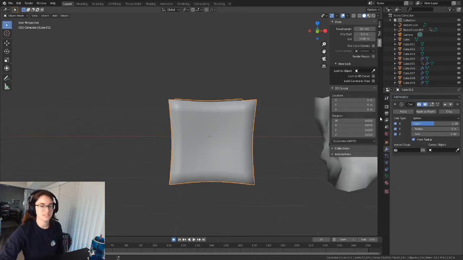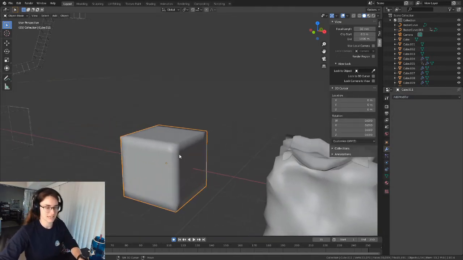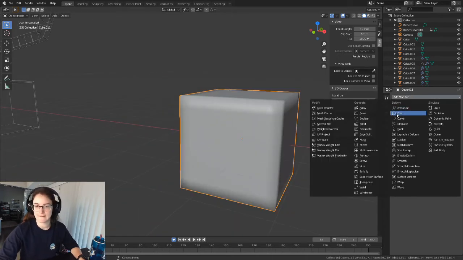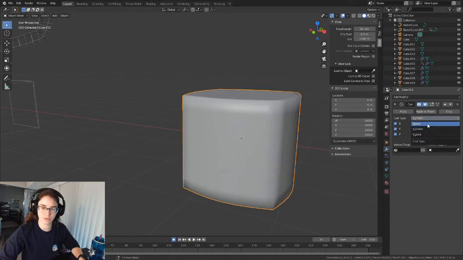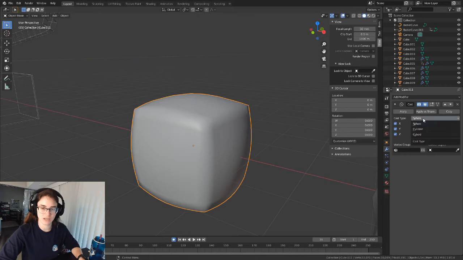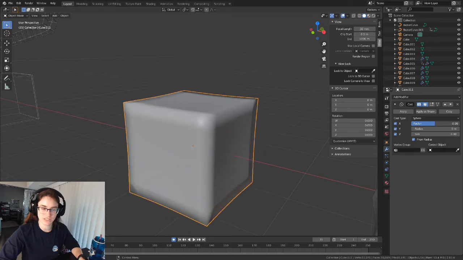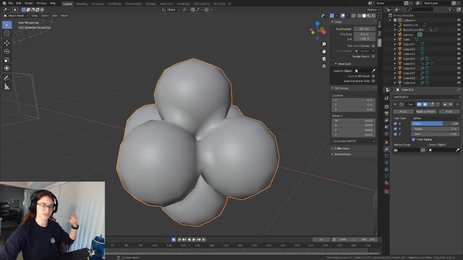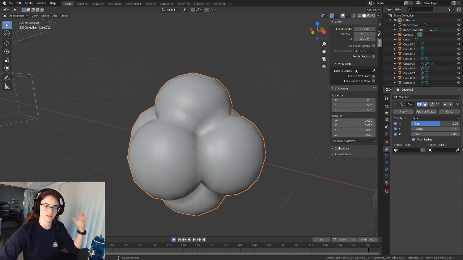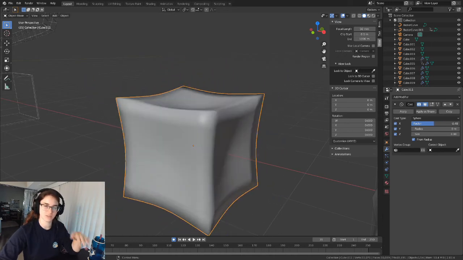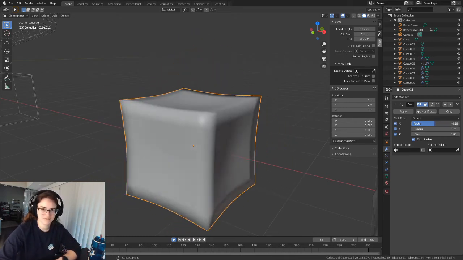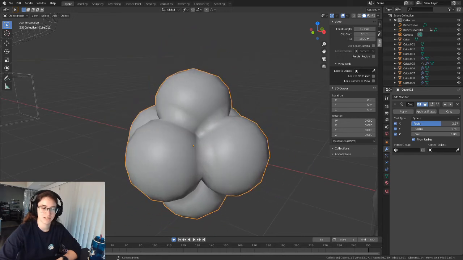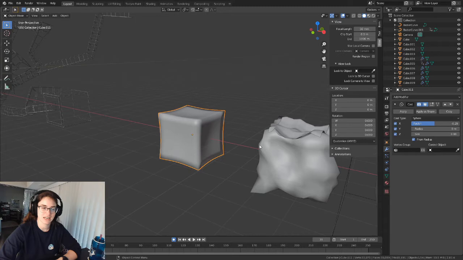Cast. I just put a cube in. It has shade smooth on it. If I hit cast type, there are 3 different types: sphere, cylinder, and cuboid. It's going to influence our shape to become that cast type. So factor, increase or decrease it, will either have spheres starting to come out of the faces, or with negative it looks like it's pressing a sphere into the faces. So that is a thing. Could be useful for making berries or a nice slightly squished in cube.